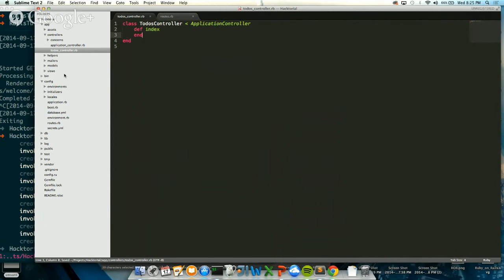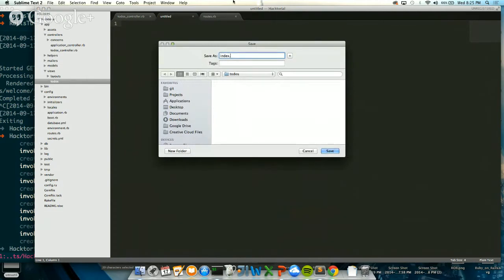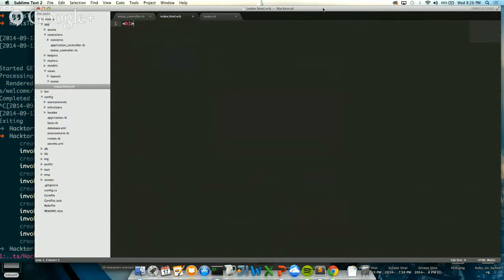All right, the next step after that is we're going to create a new view. So go into your views folder, and then you should have a folder called to-dos. You'll notice that's the name of the controller you just made. Go into here and create a new file, and name it whatever. I'm going to name it index.html.erb. You'll notice that this is the same index that I use in my controller. I said def index, and that refers to this. So what Rails does is it automatically maps the method name to the view name. Unless you tell it otherwise, it's going to assume that you want the view that's the same name as the method. Cool. And then let's just make it simple. Just make it say hi.